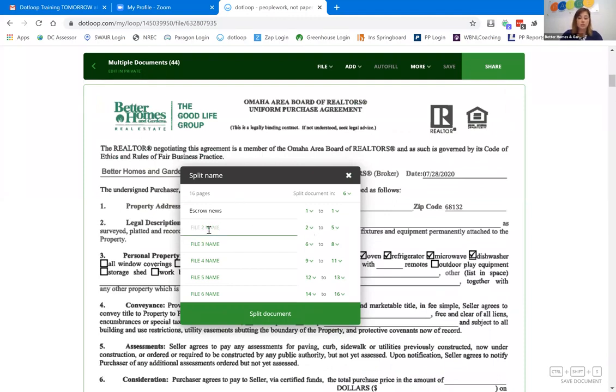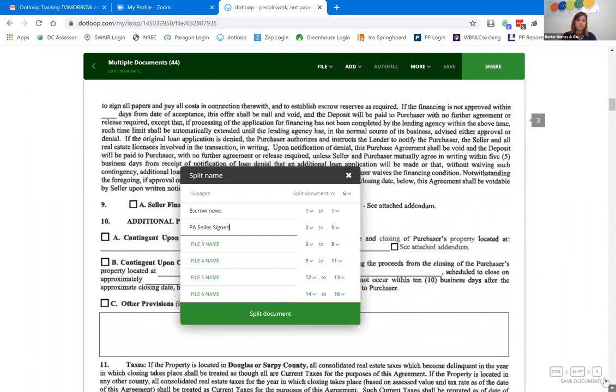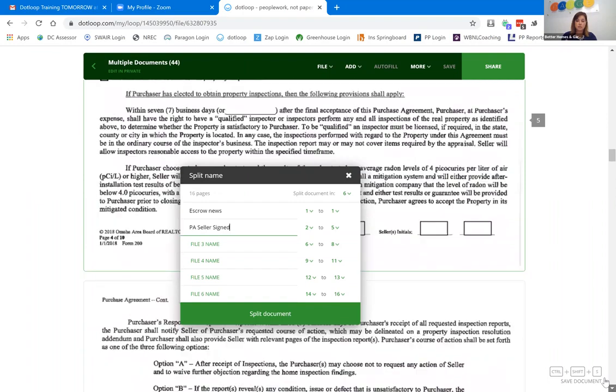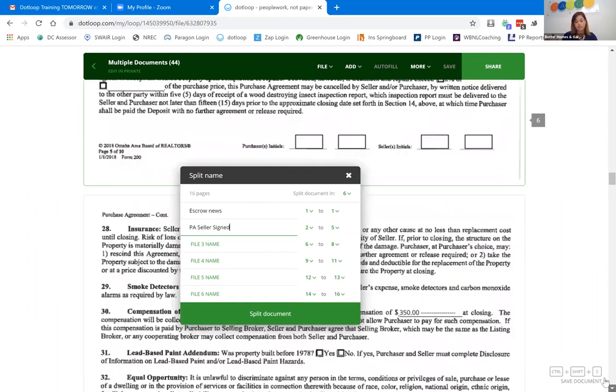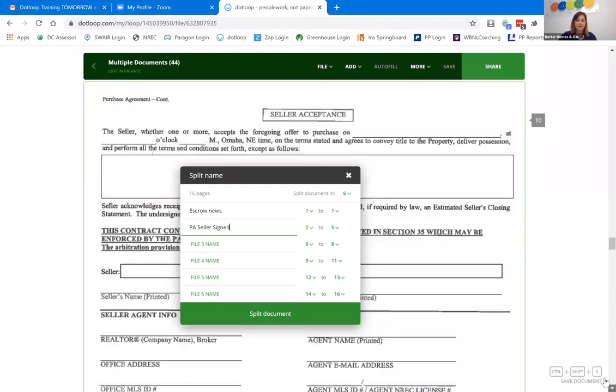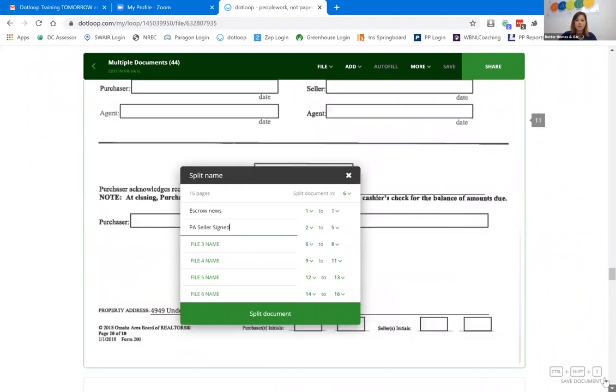So I'm just going to do the A, do seller signed. Now we need to scan through and see where it ends. So we've got page 2, 3, 4, 5. I'm going to count aloud like it's Sesame Street. All right, so this goes down to page 11.